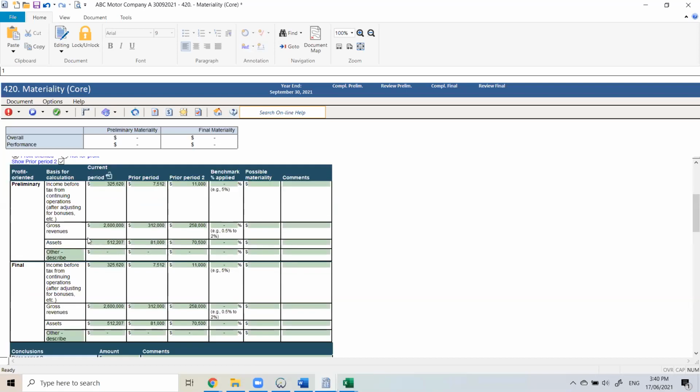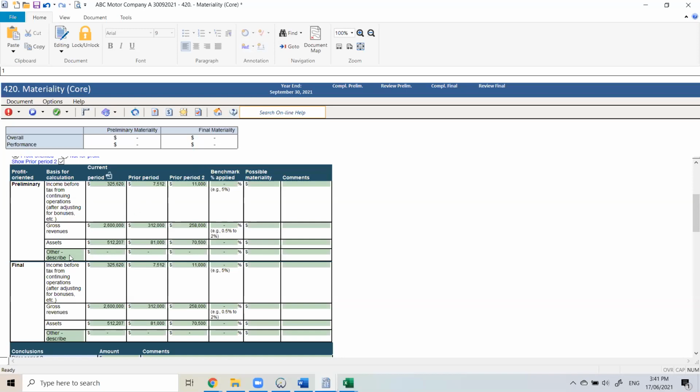Okay, we have also split this into two categories: your planning, your preliminary category, and your final category. So at the moment, we're only dealing with the preliminary planning trial balance. So I'm only going to look at the top part of this table here. The balance for income before tax is 325,000. Where did we get that amount? All the accounts, all the balances that you imported and mapped. So if you map something incorrectly, if you map an expense, or if you map a property, plant, equipment item under income, suddenly you have the wrong income balance. Because you have the wrong income, you're going to have a wrong materiality, and then it's all going to fall apart. Okay, so this is based on your map account.